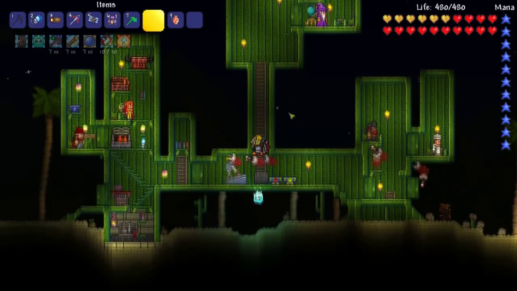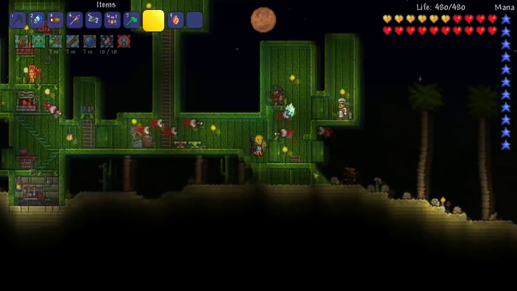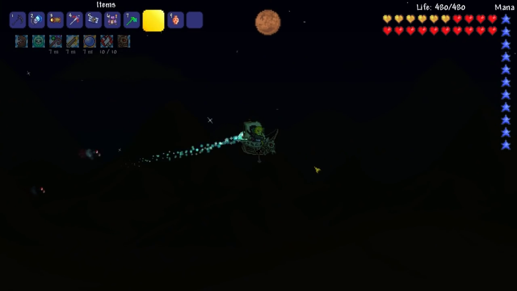Alright, hopefully the Pixie Queen is something you gotta fight at night. Hopefully. We're gonna go to the right. Rhymes. We're gonna go to the right mainly because that's where we gotta go.